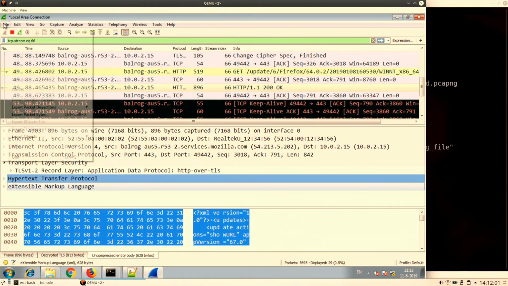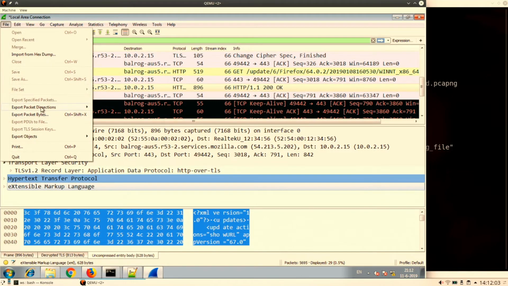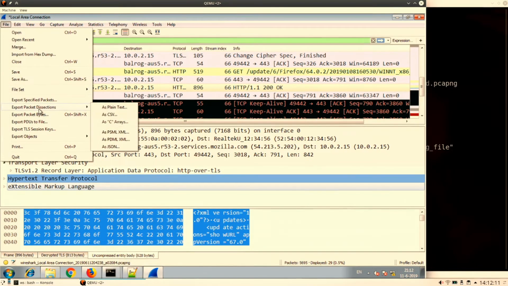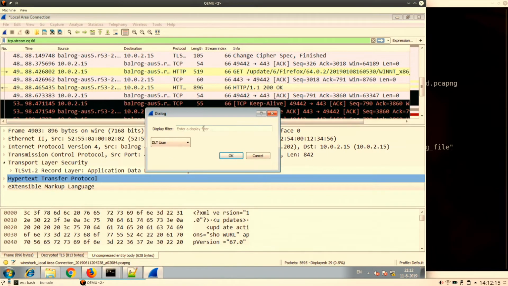Right. Now, if I go to File, Export. I should probably stop the capture first, otherwise I can't use that functionality. Export PDUs to file. I believe it works like this. Is that correct, Graham? I've only used it once or twice.